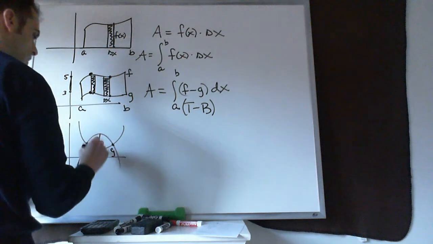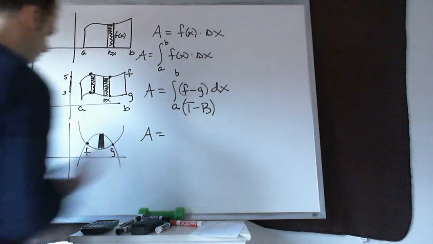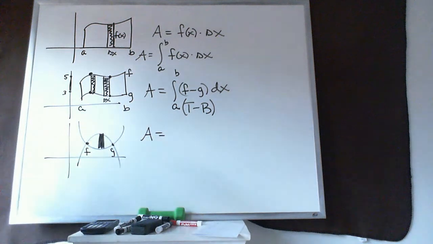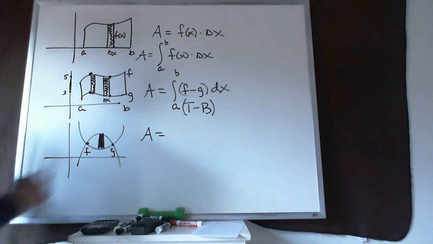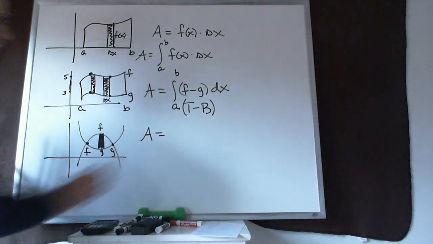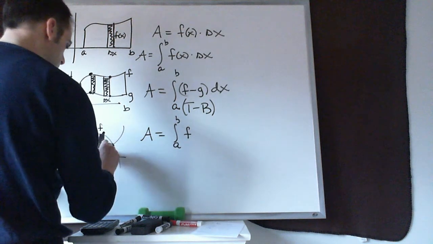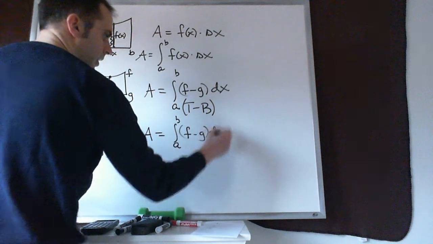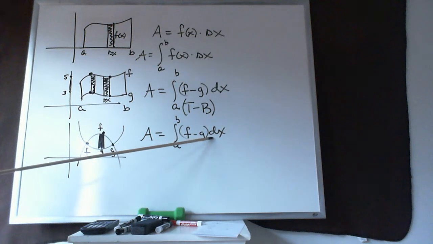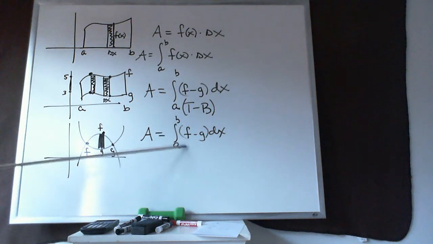So once again, we draw a rectangle to indicate the area between the two curves. So that area here in this case would be equal to, I didn't label it very clearly which function is which, because I have both f and g here at the intersection. So let's label the top function f and the bottom one g. So once again, it would be the definite integral from a to b of the top function right here minus the bottom function g dx. And what you'll do is you'll just put these functions in terms of x, run the negative sign through carefully, take the antiderivative, and evaluate that at the limits a and b.